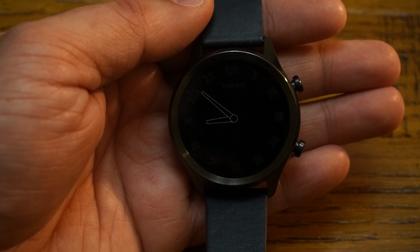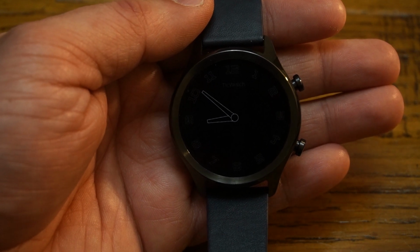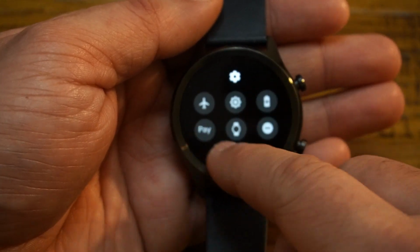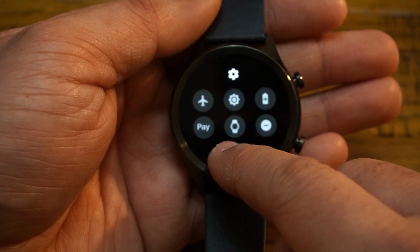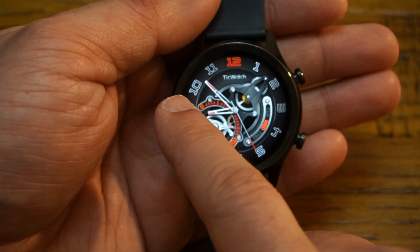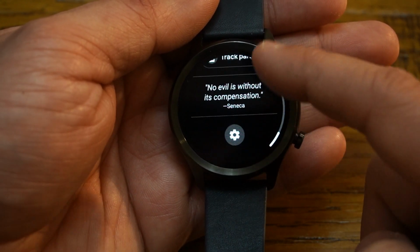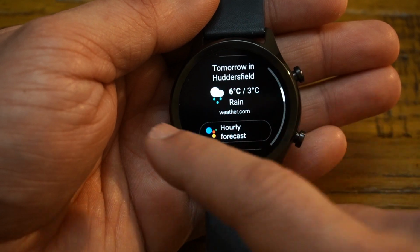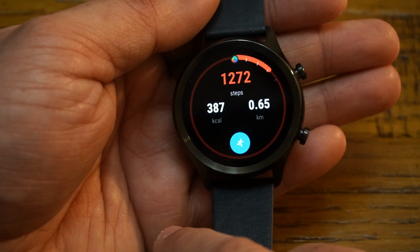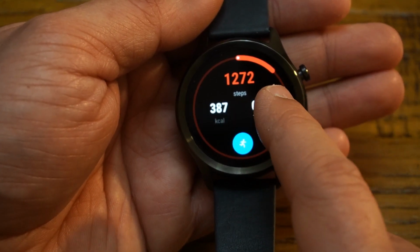Now all smartwatches running the Android Wear operating system have similar kinds of features, and this TicWatch is not different from them at all. If you scroll from top to bottom, you're going to see the option for settings, where you have flight mode, detail settings, battery saving, pay, audio, and a turn off your watch option is also available there. If you scroll from left to right, you're going to see the option for Google Assistant. Keep scrolling down, and it's going to check all your emails, whatever parcels you have and stuff like that, notifications kind of thing. Then if you scroll from right to left, you're going to see the option for fitness, all about fitness in here: how many steps you have taken, how many calories you have burnt.